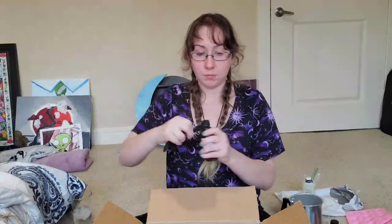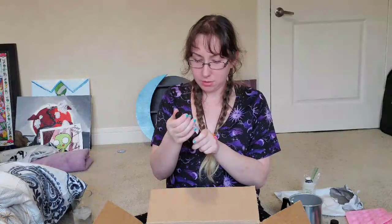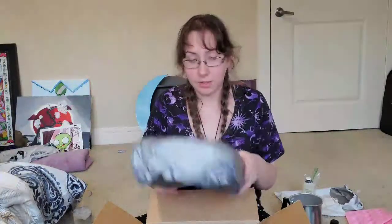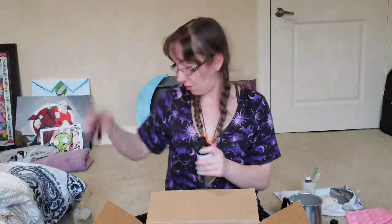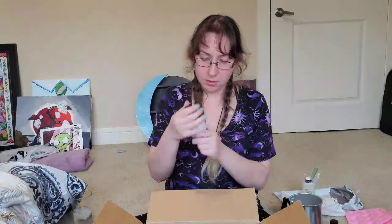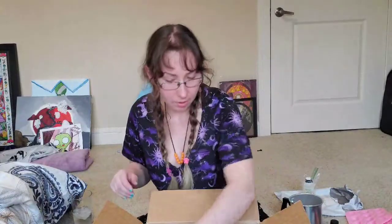And this one's Bonfire. It smells really woody and like outdoors. I like that. Yeah, they made little divots and everything in here to make sure stuff didn't move around too much. Here's Hickory and Suede. Not my favorite, but ooh, I'm gonna save that one.